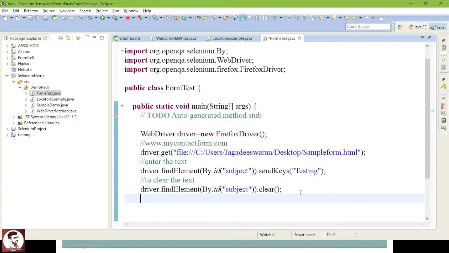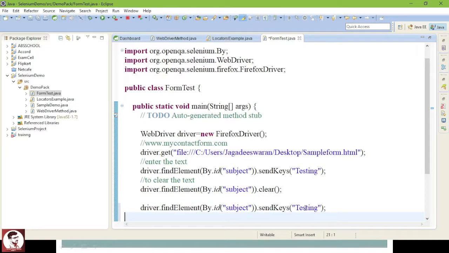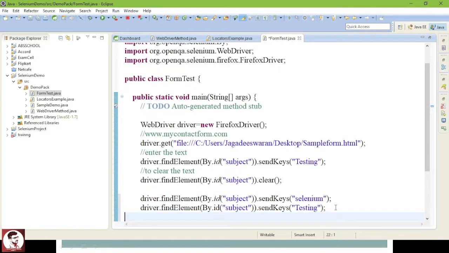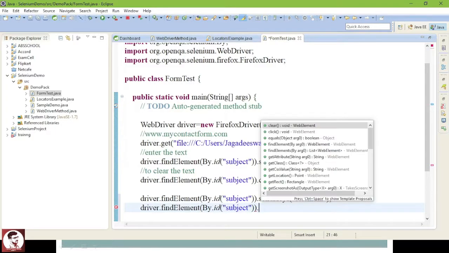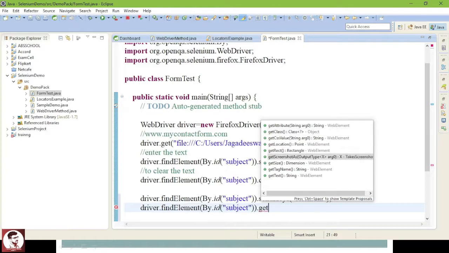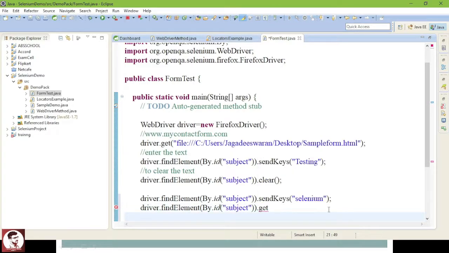And next, I am going to give the same statement here, but instead of testing, I am going to give Selenium. After this Selenium, I am going to give an operation to get the text. So how will it execute?